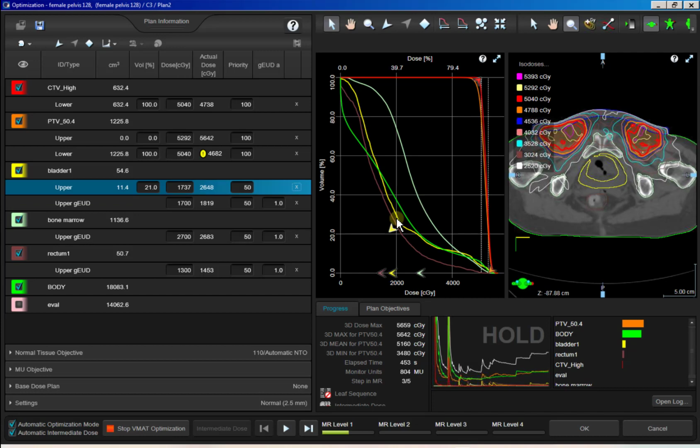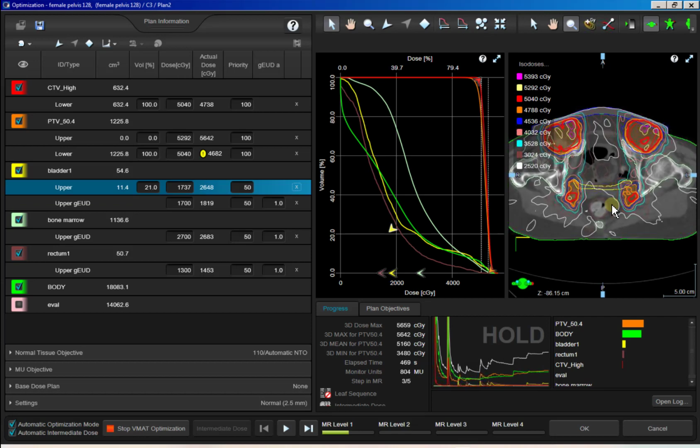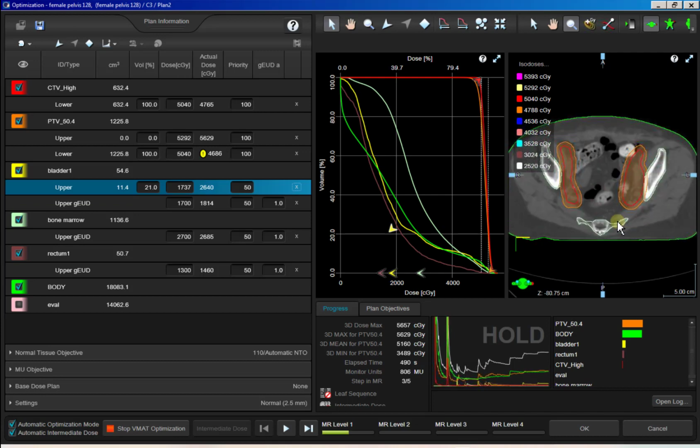There we go. Finally saw some movement. But again, first I play with my EUDs, or maybe I'll add a couple uppers, and in general I am trying to lower the dose to that OAR and get my isodose lines to shape out how I think they should look and what I think is possible. And again, I use that 5 to 10 millimeters of falloff, or 5 to 10% per millimeter of falloff. I use that rule to gauge if I'm pushing on an OAR enough, right?